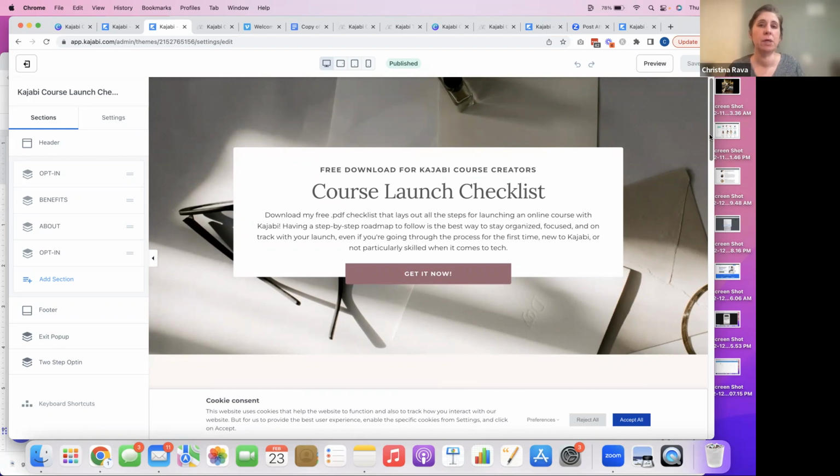But I think it's really important with whatever you create, photos make a difference. They give an impression as to the look and the feel of your overall business and your brand. So I would take some time, not only with the copy of your page, but also the image of your page, and make sure that you choose photos that are in line with the feel that you want to establish for your business.